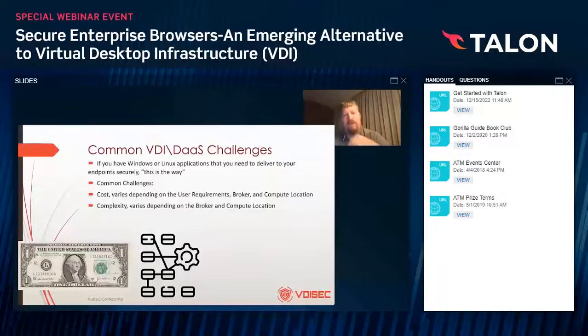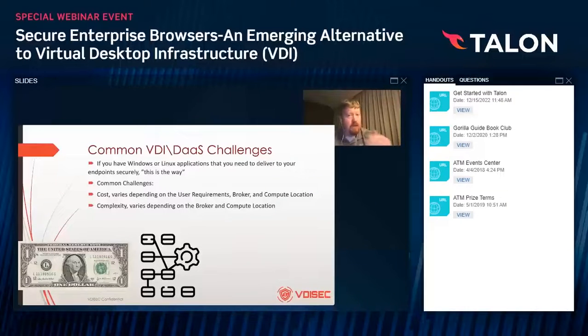But with VDI compared to an enterprise browser for sure, your complexity is definitely going to vary. And it can become a pretty complex system because there's going to be a lot of pieces, depending on if it's Citrix, VMware, Microsoft, or other solutions. There's going to be your actual machine that people use. And then there's going to be the brokers, the license server, the web interface, the connection server, the UAG. It's just kind of like VDI acronym soup.